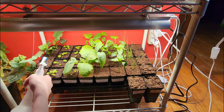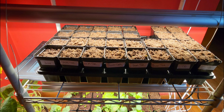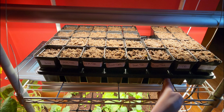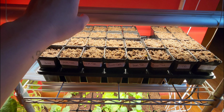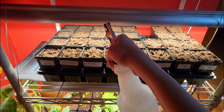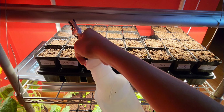There's another true potato seed over here. Gonna do the same for these guys up here. Now I have the heat mat up till here, so my true potato seeds are not on the heat mat, but these guys are. And hopefully tomorrow or soon I'll have another light up here that I can move these guys up to. And I'll have to set up. And I will, after I'm done with this, get some humidity domes on there.